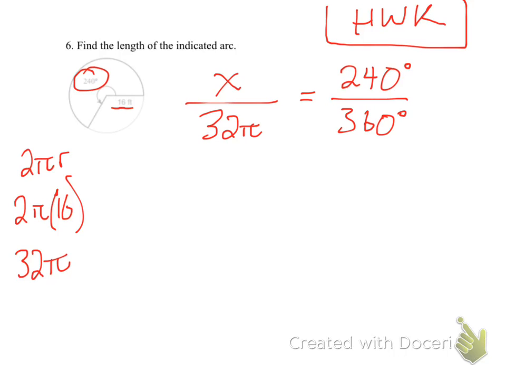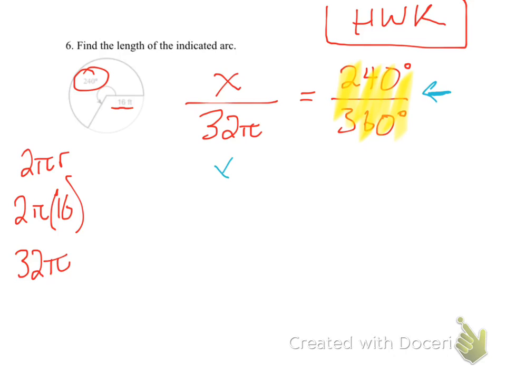So let's go ahead and, let me go ahead and highlight over here, that part right there, if I can reduce that and make my cross multiplication easier, I will. It's just going to make life easier on me. Usually I can reduce these over here. If I can reduce this, I will, because it's just going to be easier doing the work on the front end than dealing with it later.